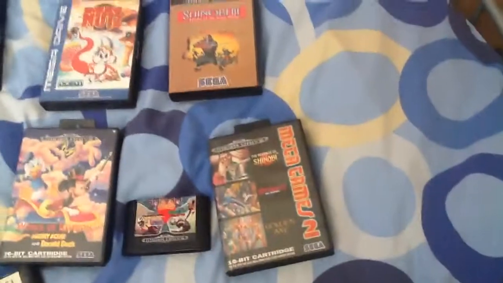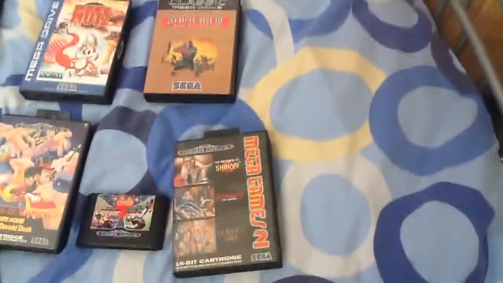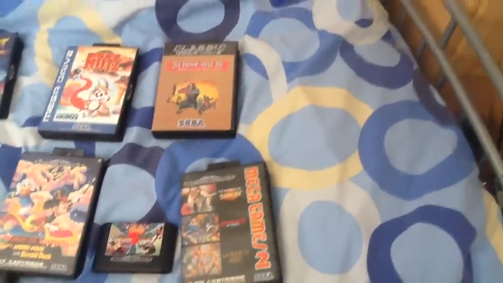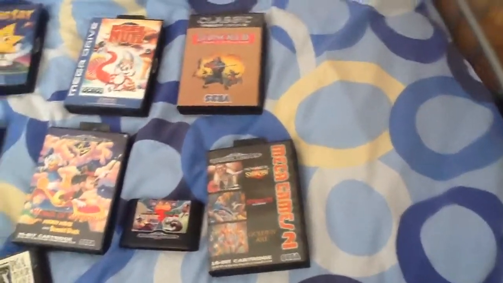I actually prefer Revenge of Shinobi, which is on this Mega Games 2 compilation here, also featuring Streets of Rage and Golden Axe. That was a bargain. Got that for like, I don't know. Actually, I think I might have spent a tenner on that. But yeah, that's good for those 3 awesome games.